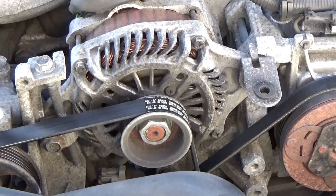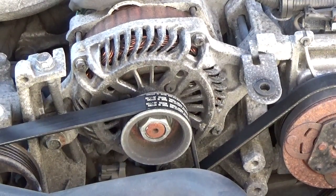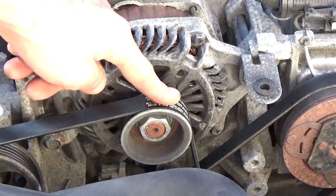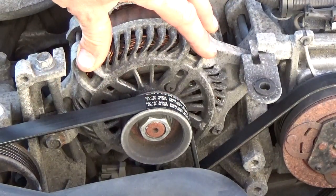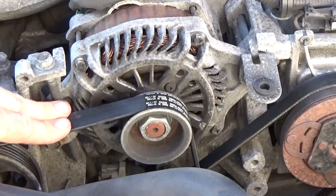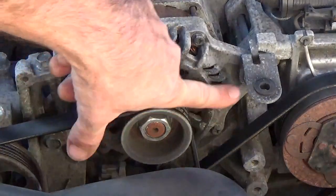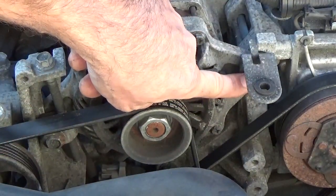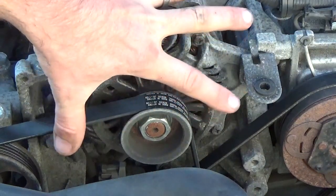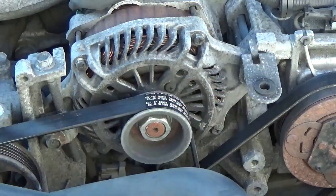The power steering belt on this vehicle also drives the alternator. And the alternator is the actual accessory that you're going to adjust in order to tighten up the tension of the belt. Now the first thing that you want to do is loosen up these two 12mm bolts. They essentially secure the alternator in place.